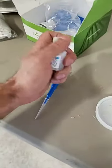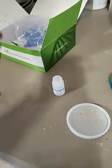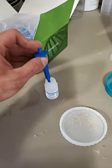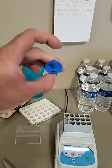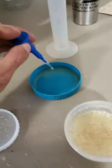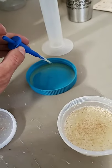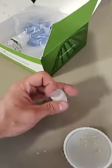So we get our dilution sheet right here. We pop this open. Want to swing this open, and we go first for the dilution. We take that. This is 100 microlitres. Anybody know what a microlitre is? So we pop that in there, and then I want to suck from here. So I want to suck the aflatoxin corn juice. I want to get that right there. We squirt it in here, and then that one is ready to go. I get rid of that tip because I don't want to contaminate anything else. So now we put this lid back on.